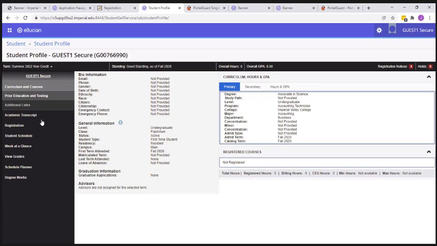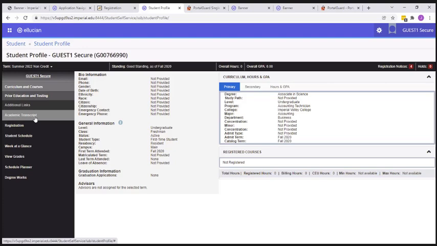Pretty much, yes. The only custom thing you could add is something over here under addition. You can add as many additional links as you want. So if you wanted to put some information, you could put something here, but it needs to be a link going out somewhere. For Jacob's information, we have a report that we call SIOS profile that pulls up a slew of information about a student.